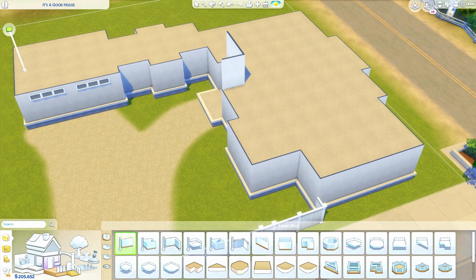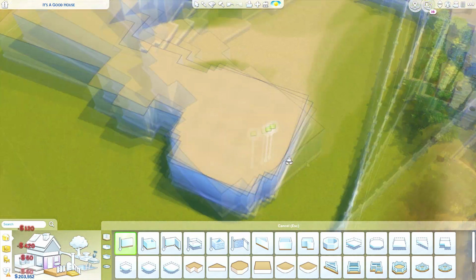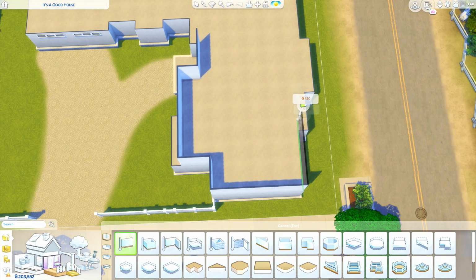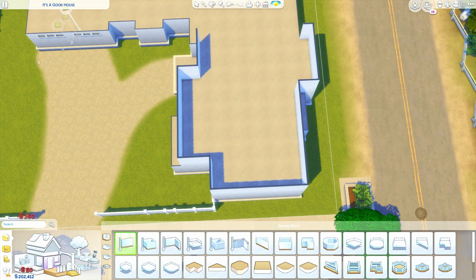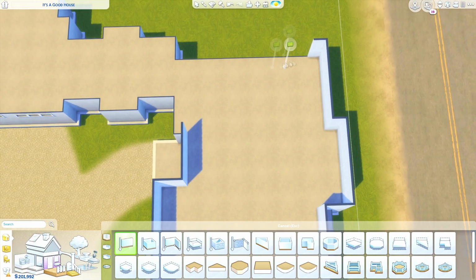But a bit of information about this build is that it's built on a 40 by 40 lot in Milton Bay and it came in at 267,029 simoleons, which is actually not that bad, to be honest. I mean, it is definitely pricey, but I was expecting it to be a lot more, so I was surprised when I saw that price when I was finished the build.